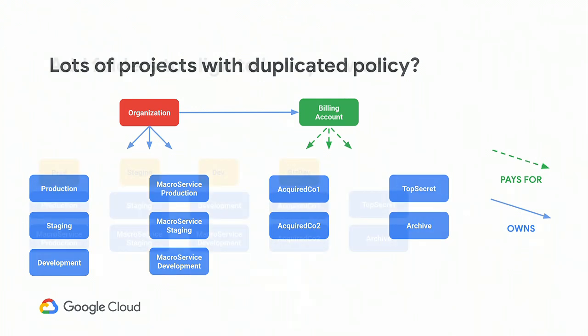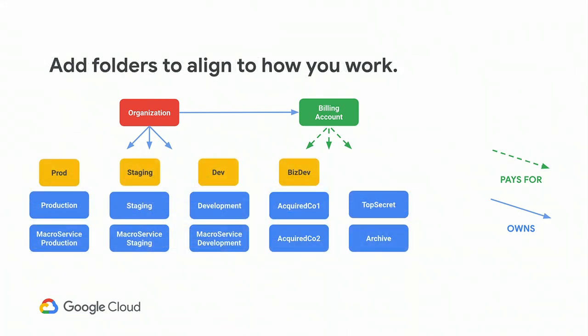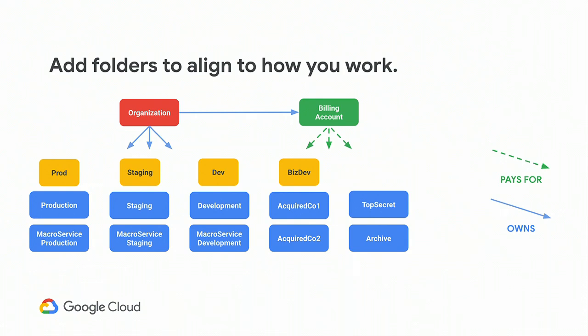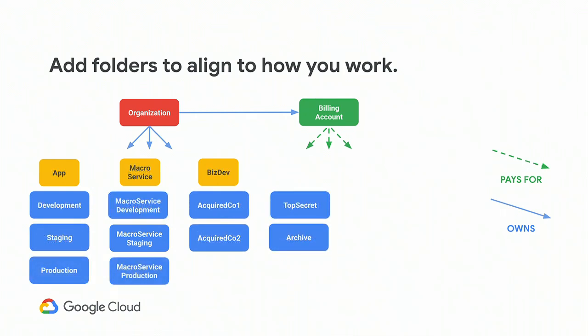Archive. We can put in a layer of folders to start to control who can see each of those resources and start to manage the cost and be able to report on cost by folder. And there are different ways to structure it. In one form, you can structure it by environment, if that suits you. In another form, you can structure it by the logical application. You could structure it by team, by department, by country. You're going to align these folders to how you work and the structure that makes the most sense for you.